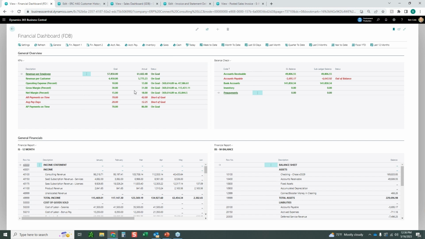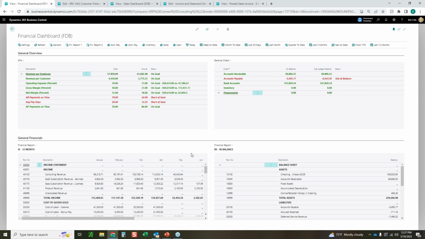So you see the tabs across the top here. We've got our general, which I'm on right now. You can embed a few KPIs, some balance checks, which can be very crucial. Here you see that my AP, for some reason, my test system is out of balance by about $1,000. So that's something I definitely want to look into. AR, bank, inventory, all that stuff running smoothly. It's green here. It just means that it's tied out and that we're good to go, right? Quick health check.